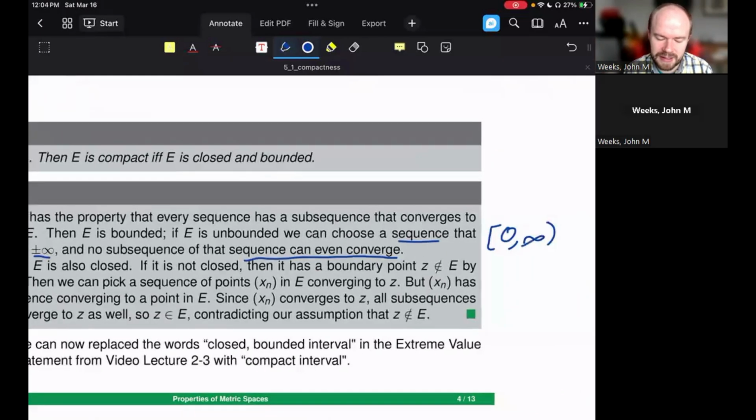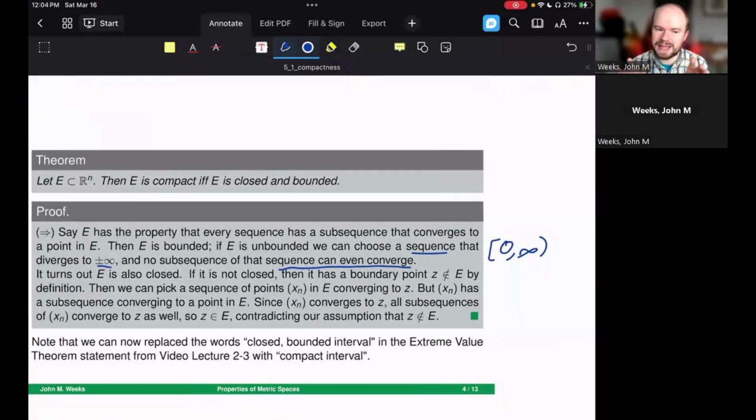If you have something that is unbounded, then that means that you can continue to make the distances between your points larger and larger as you go through them. You can always pick a point farther away from any of the other points that you have, in which case you can make this sort of argument.